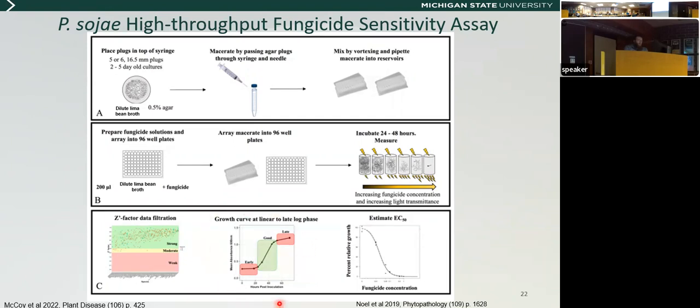So as I was saying, we do make a growth curve, trying to look at the growth of the pathogen over those 24 to 48 hours. We even take this out later just to make sure we reach that plateau phase. We don't want to sample too early and we don't want to sample too late. We really want to get a good read and sampling on these isolates when they're in that log phase of growth. Once the data has passed those 2 quality control measures, we then go through and estimate EC50 values.